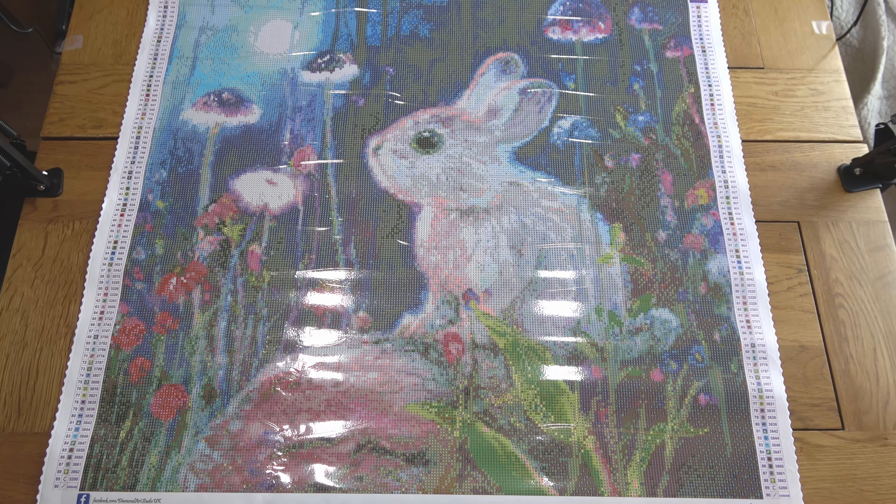Like, it definitely — for 90 colours in a 60 by 60 — it could be a lot more scary looking. And I don't think it looks too bad at all. Let me zoom you in so you can take a peek. So this is the kind of thing you're dealing with — you see there are blocks, little blocks. And then these sorts of bits are going to be fairly intense. But so, so worth it. They do hand render their kits as well, so the confetti — you know it's going to be worth it.